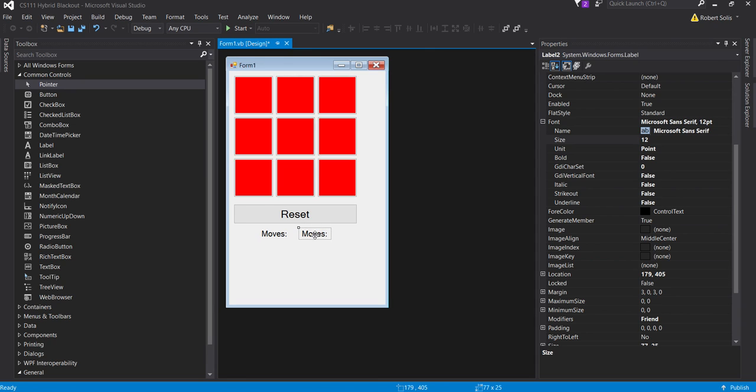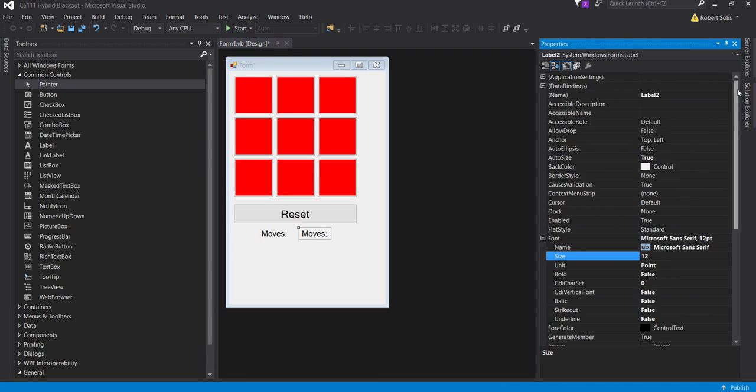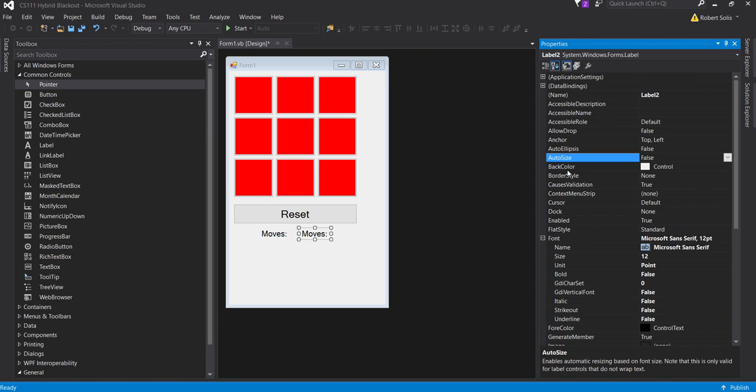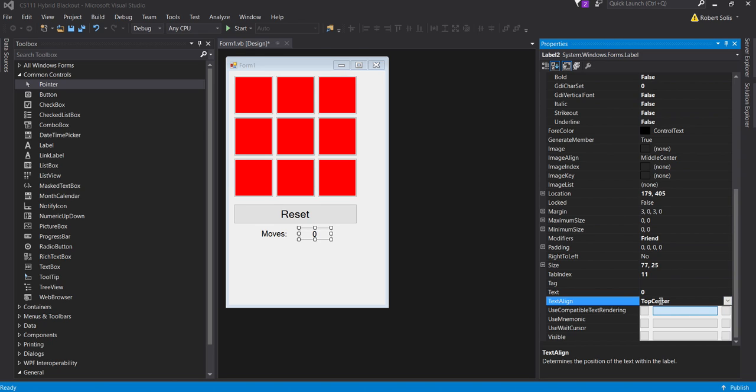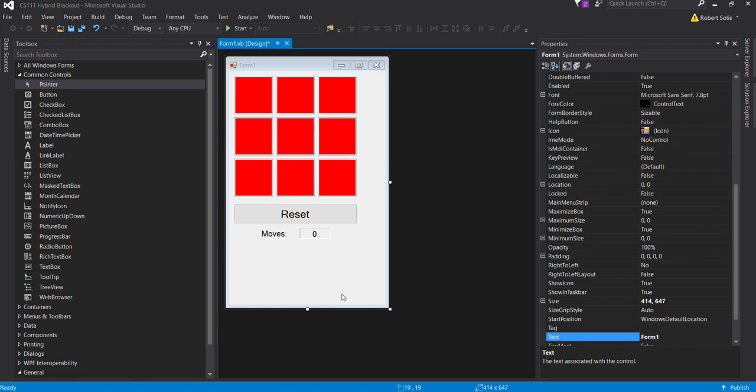Now this one, I want to make sure that it is auto size false. I want to have a border for this one, so I'll put fixed 3D. And then the text is going to have the number 0. Now you can see here that that 0 is over here on the far left hand side. I don't want that. That thing should be centered. So already it's top left align. I think I'll make it top center align by clicking this guy over here. So now you can see what you have over here: a label that has the number 0 in it. It's top center aligned. So you have something like this.